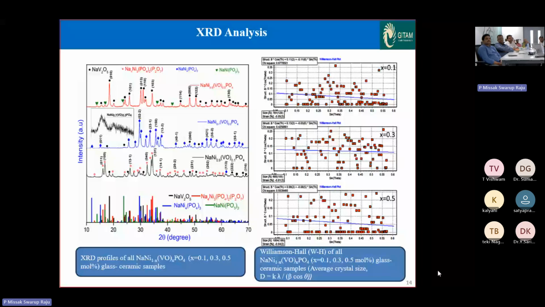These are basically fields. That's why there are so many points distributed almost homogeneously over the graph. Yes, sir. Different types of points are distributed due to the errors. But I measured the average crystal size only. What kind of error? Error you said, because of error in XRD or something, right? What is the error you are saying?